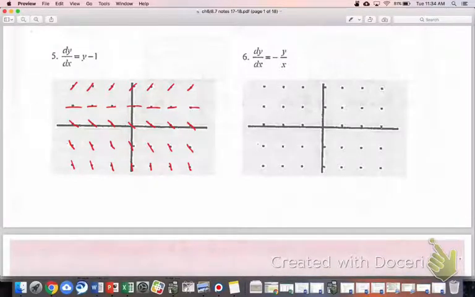Okay, take a look at what you've got. Is this about what you have as well? Not that. How about that? Check out what you have, check out what I have. Are we in agreement? Any thoughts on what the solution curve might look like for that? Exponential is right. It is exponential.